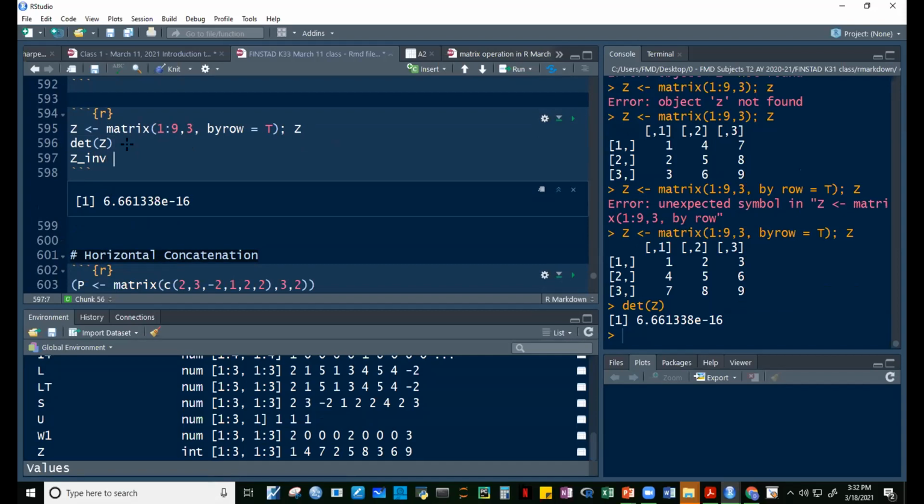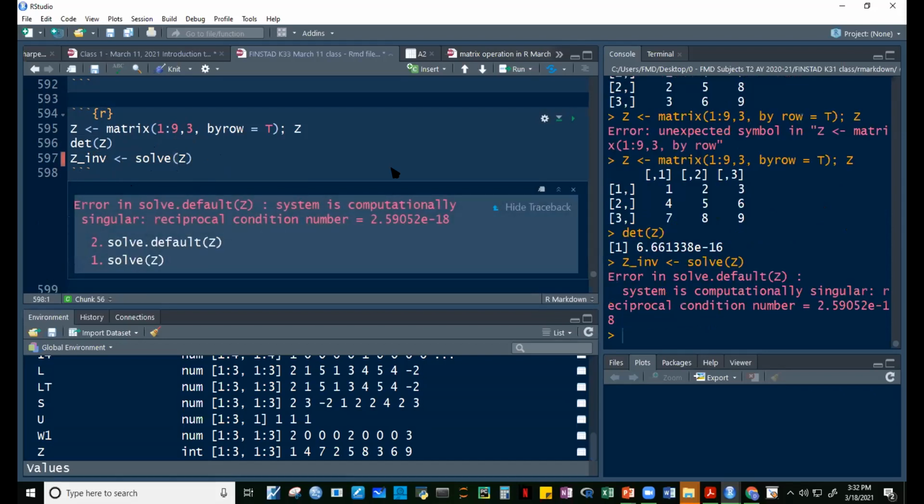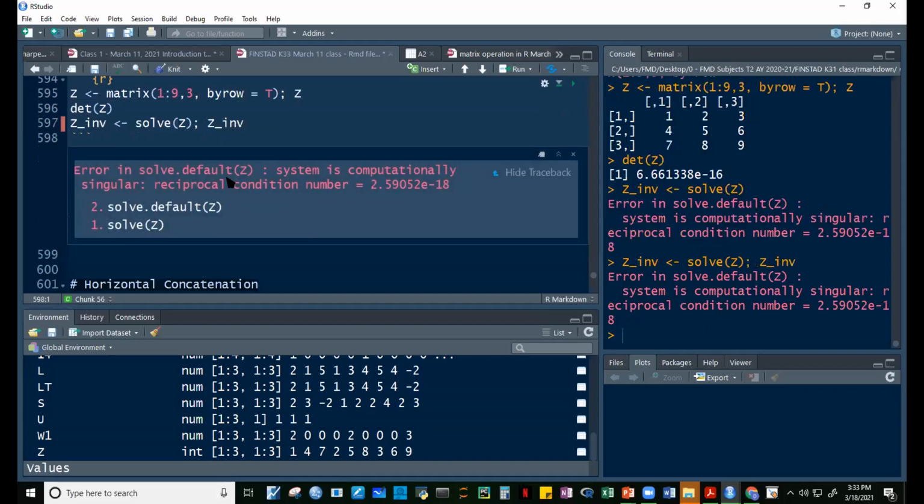inverse. Okay, let's see if we have a solve natin. Okay, di ba para makuha natin yung inverse, sinosolve natin siya. But here we have a hint na ang determinant ni Z, which is 0, guys, it gives us a hint na hindi to invertible yung matrix ito. Okay. Okay, ano sinabi niyan, guys? Okay.